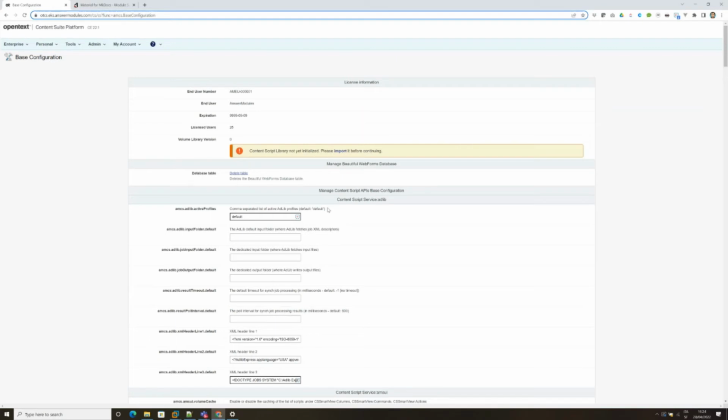And as I mentioned, the server started basically already configured, and the system is recognizing that I don't have a content script volume properly configured. So the content script volume is the dedicated volume that we use to manage all the different functionalities of Model Suite and to tune the Model Suite configurations.